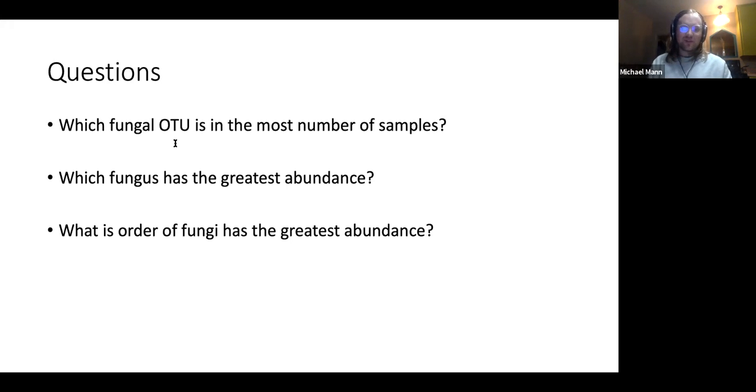Next, which fungus has the greatest abundance? If we were trying to figure out the abundances of each of these, instead of doing the N operation to count the number of rows, now we're going to do the same pipeline, but instead we're going to sum the abundances. So let's look at the total abundances across each of the OTUs. You can run it the same way. Virtually the only thing that differs is that one step in the two pipelines. And now you see that there are other ones that are more abundant, like OTU16, and it's in Helotiales.